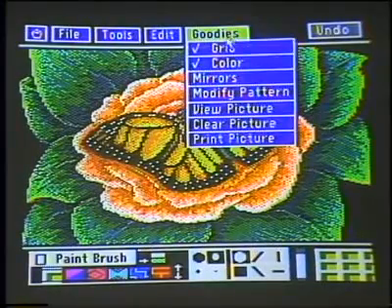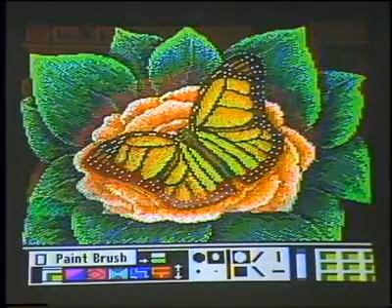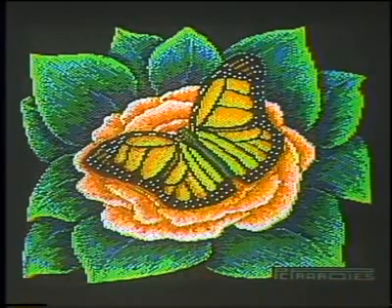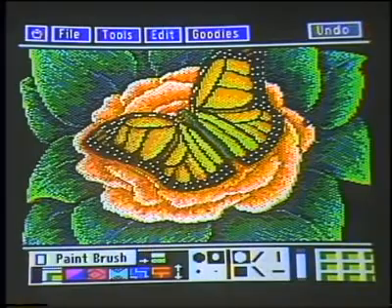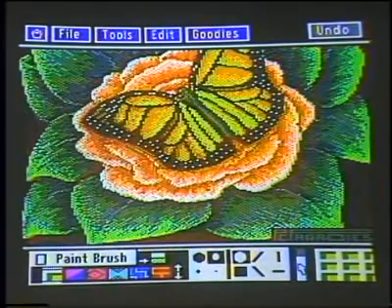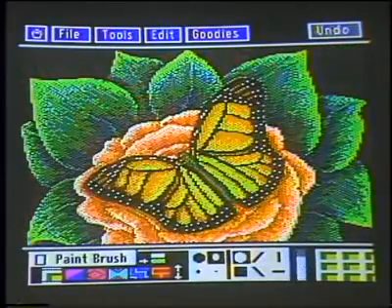What are the memory requirements on this? It requires 128K. If a 2C has 128K built in, if you're going to use it on a 2E, you have to buy the expansion memory card. Can you turn these menus off? Yes. The nice part is, since the menus take up some of the picture area, you can actually work the whole picture area. And one thing you can do, while you're working with the menus, is use this little elevator to get at various parts of the picture. This is just as good as anything you'll see on a PC. Ed, what's the difference there?